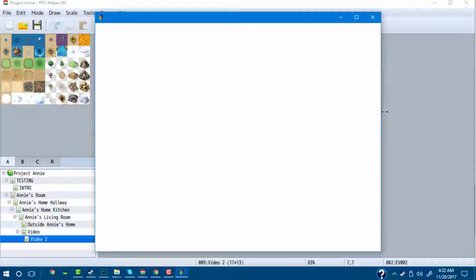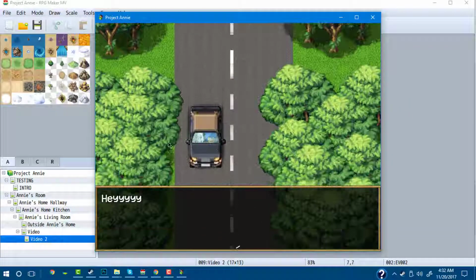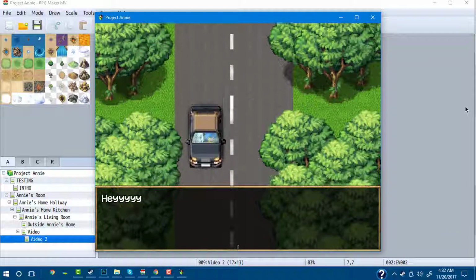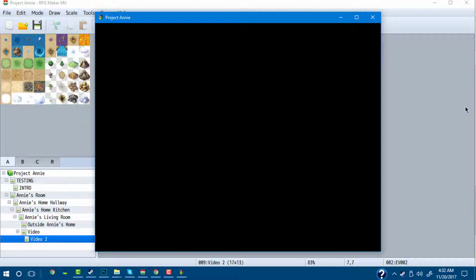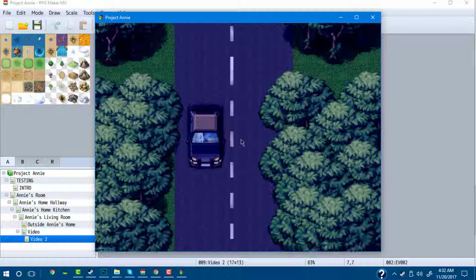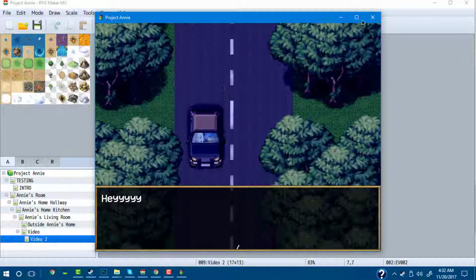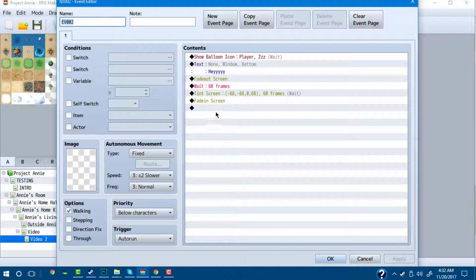So now let's see. Now it kind of looks like it's coming from her, even though her character is invisible. If you position it in the right spot, you can have that speech bubble there. Now this is at nighttime, the car is driving. You can add a lot of different things to make this into your cutscene.